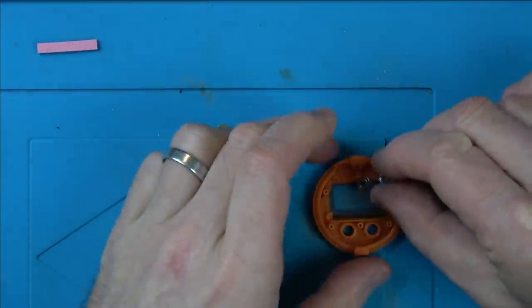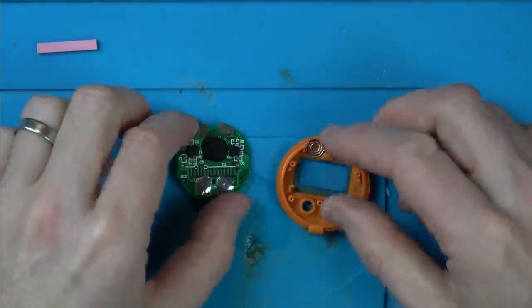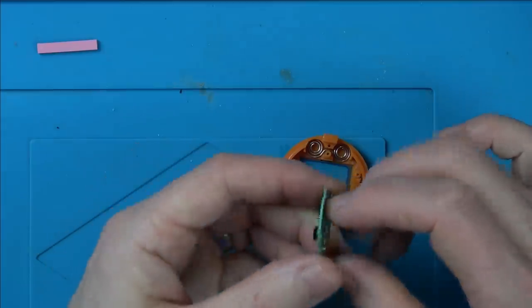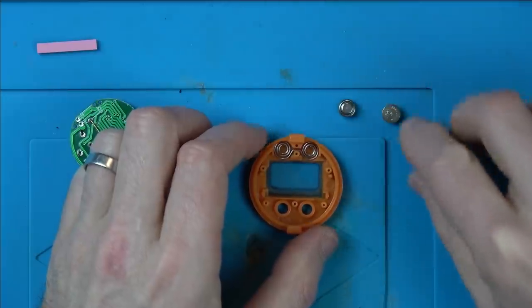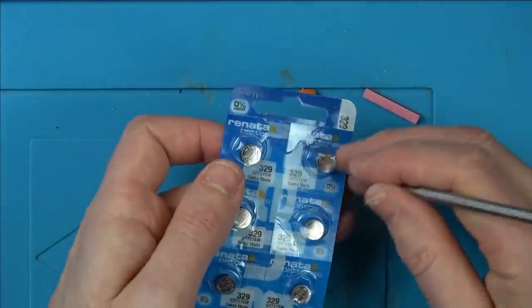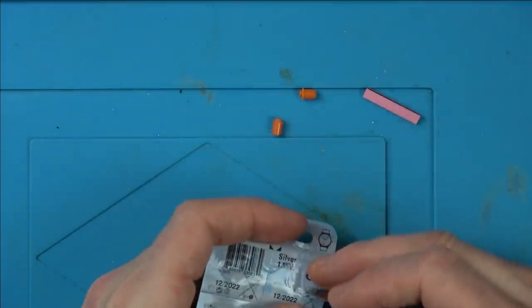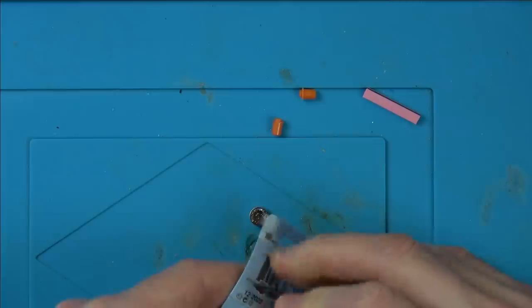Without the reed switch, I mean, it's still going to be fun for it to work, but it would be nice to try to beat your previous score. Just using some isopropyl alcohol. So it looks like the batteries must have leaked at some stage. Let's get it back together and see what it's doing. Now, do you know what I didn't do? I didn't really take notice of how the batteries went in, and I can't see any obvious signs on here. I can't see any positive or negative.